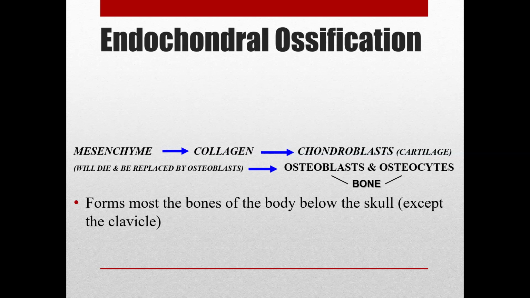We don't really do much with our skull, right? It just sits there, as well as our sternum. We don't do things with our sternum either. But we do things with our spine every day. We do things with our arm and leg every day. So when it comes to that kind of bone, it needs a tougher matrix. That's what we have cartilage for. So just know, before we become full mature bone in endochondral, we use cartilage as a molding before we ossify it, before we harden it.